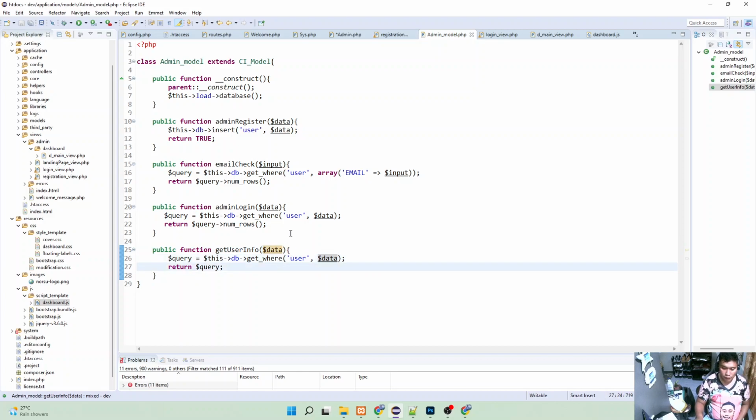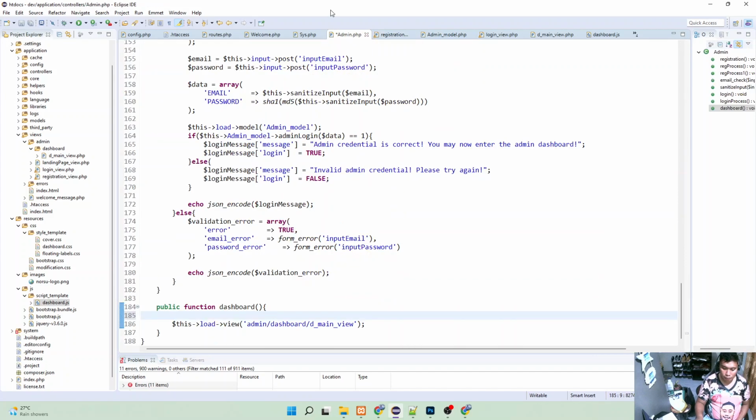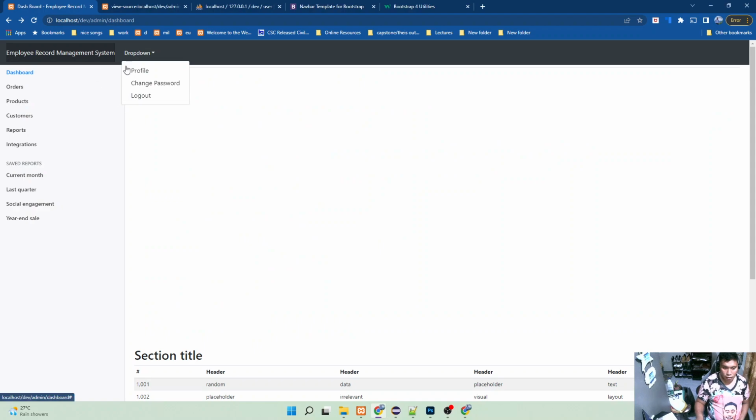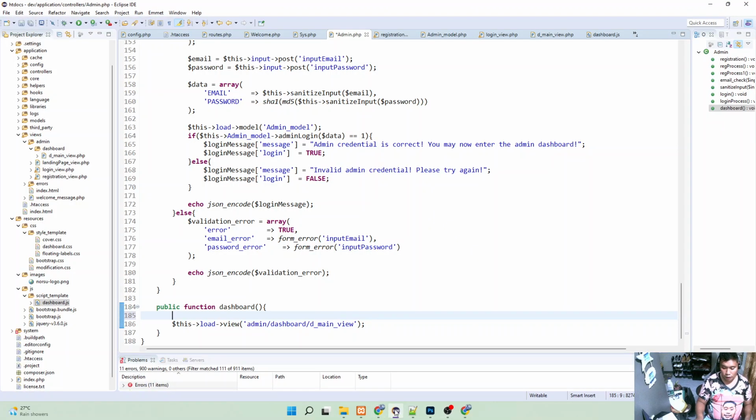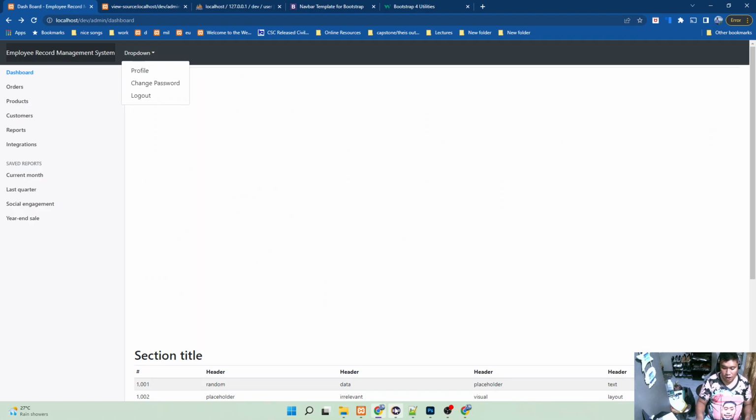So we need the username, or the email, of that particular user. To get that, we don't know what the particular email is. Okay, so that is our problem. We don't know the email of the user that is using the system right now. In order for us to recognize the user, we need to set a session. The first thing that we have to establish before login is the session.